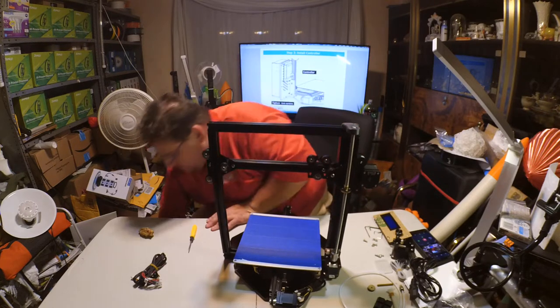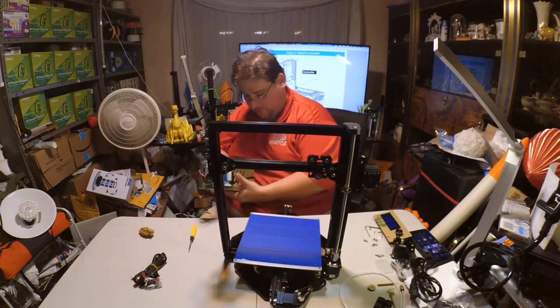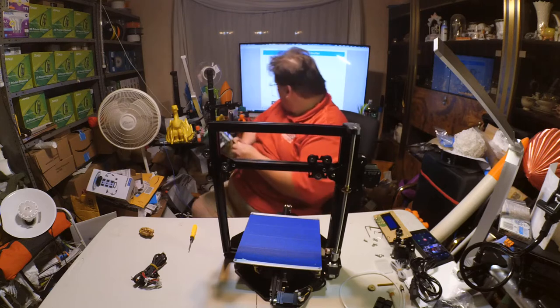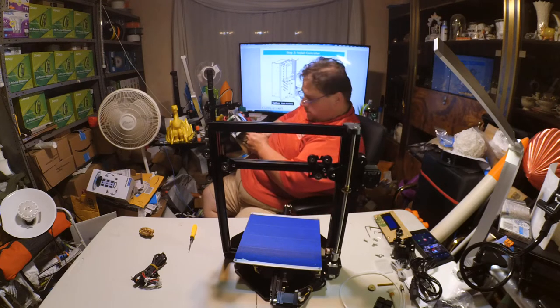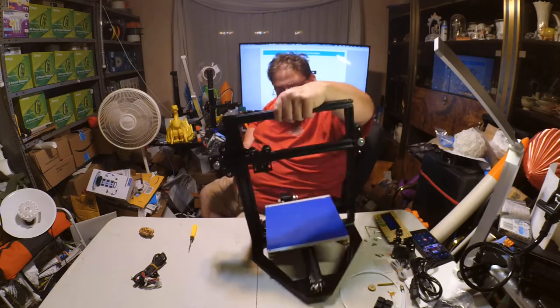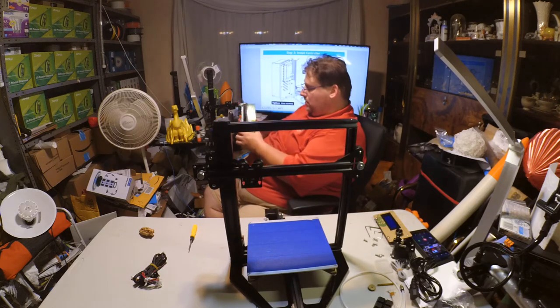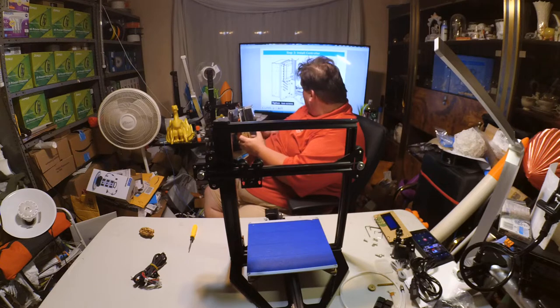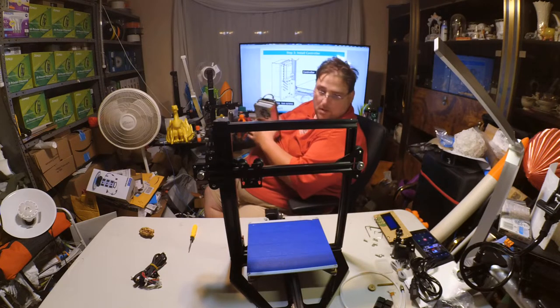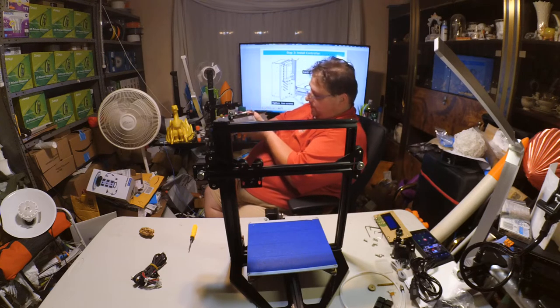Controller box. Right hand side facing the pulley. It goes forward? Really? That's a little slot for that. Okay.